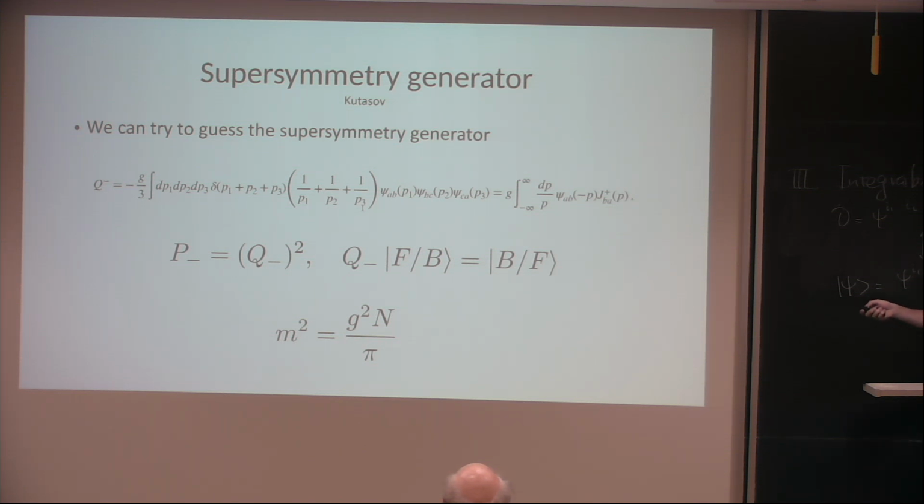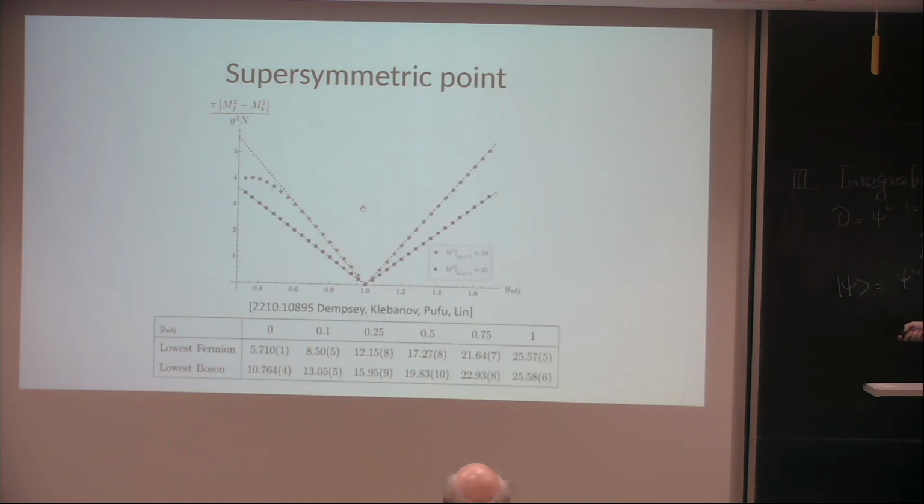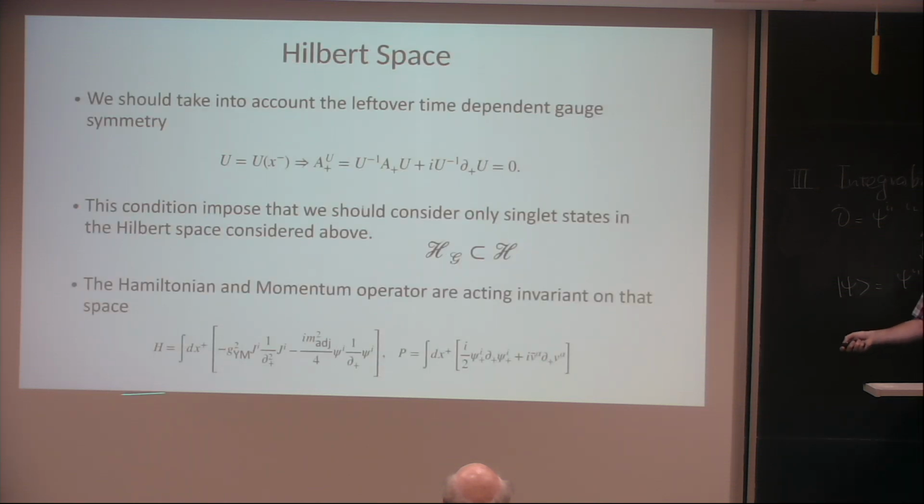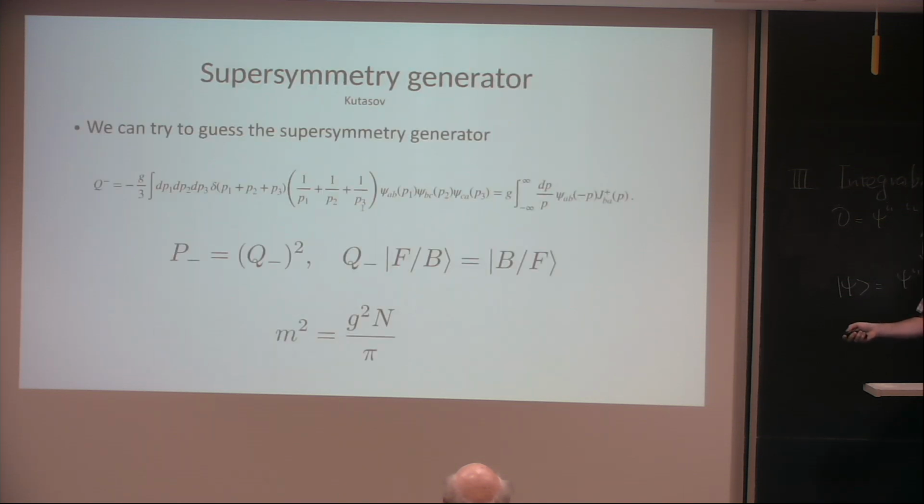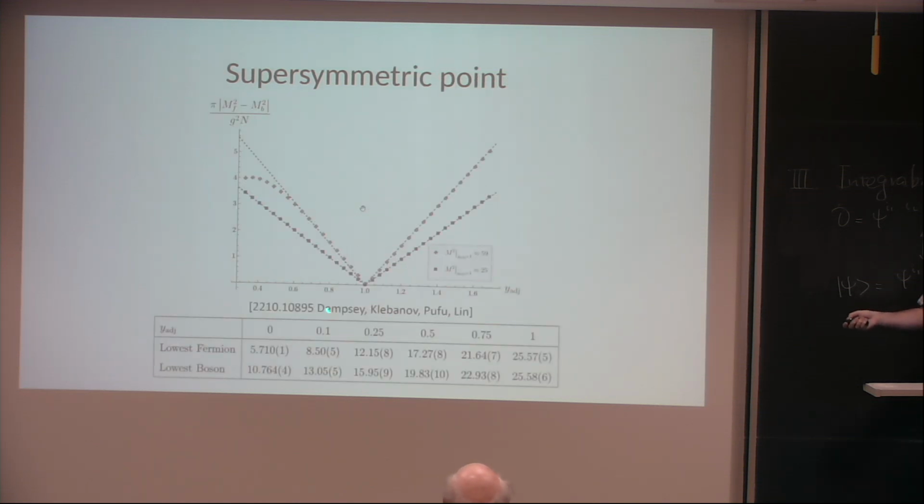supercharge, like this one, and check that indeed if I take the square of this supercharge, I get back my Hamiltonian like this one, but it sets the mass of this adjoint fermion to some specific value equal to this thing. And since the Hamiltonian is the square of this operator, we necessarily get that P minus commutes with Q minus, so it's a symmetry. And since this consists of an odd number of fermions, it maps fermions to bosons. So it precisely explains this degeneracy at this specific point.